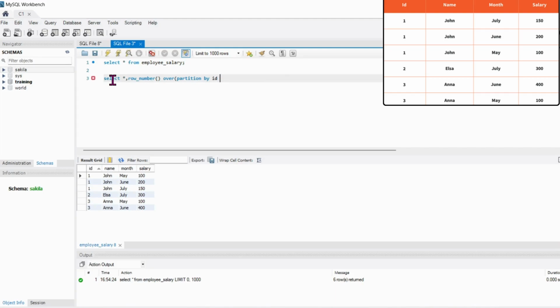So partition by ID and then order by salary, descending order. Then within each group, we order the rows based on the salary in descending order. And then an alias name as RN from employee salary.